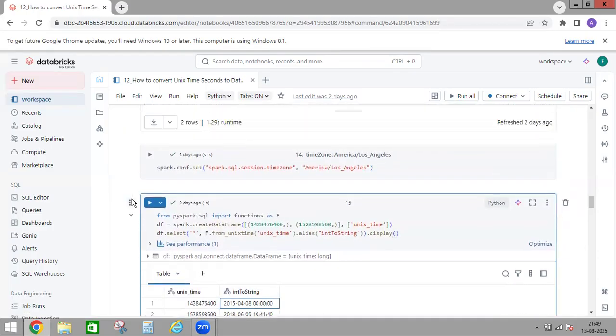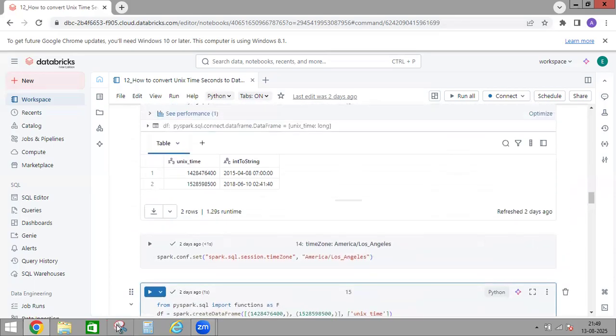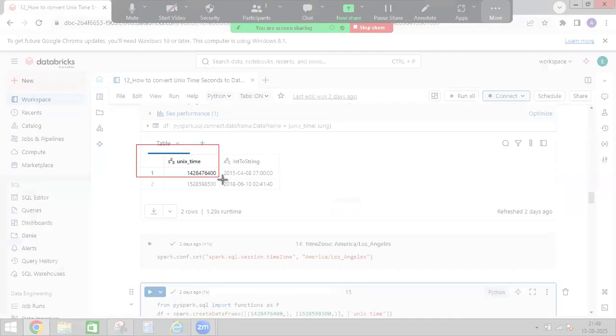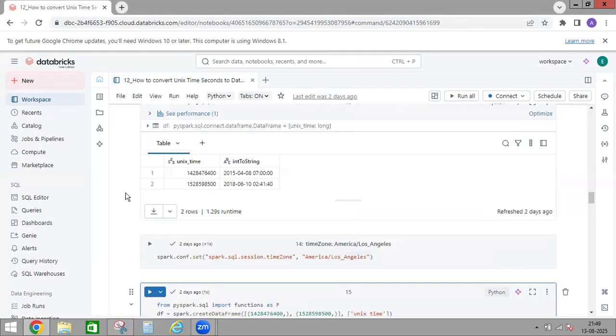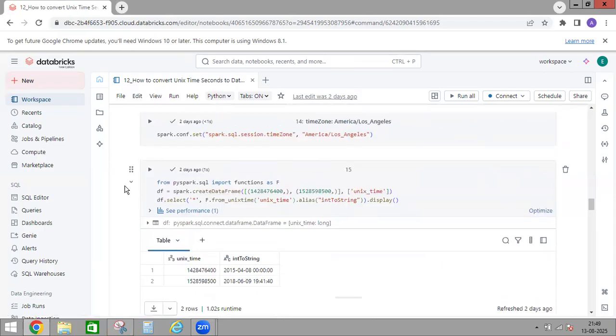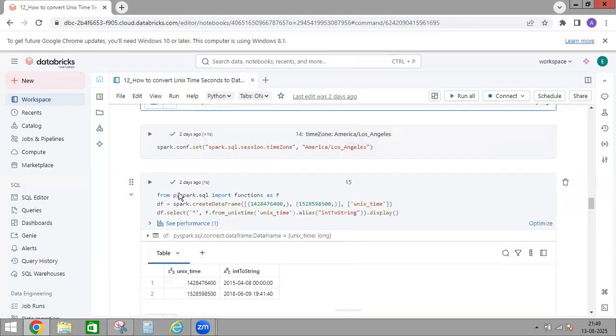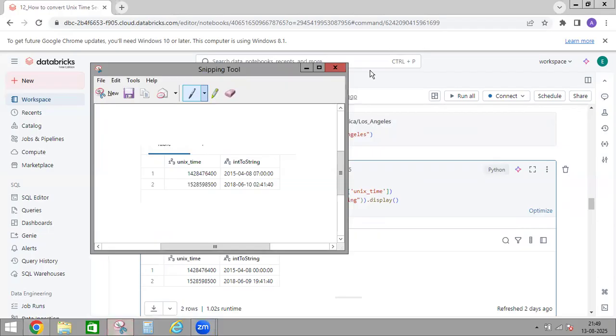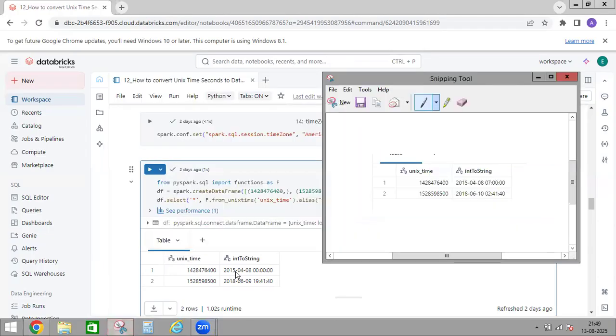See here, if you look at the values, you will see the difference. I will take a screenshot of this, and if you compare with these values, here the date will be the same and all zeros are there, but here the hour is 07.